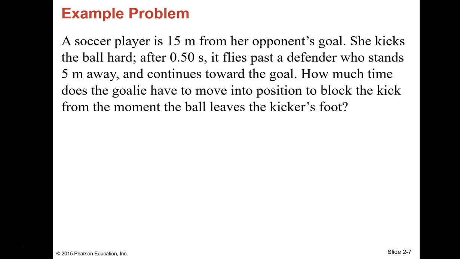If you're confused by that, just listen to it again. We know our speed: 5 meters in 0.5 seconds gets you a speed of 10 meters per second. And we have a distance of 15 meters. In order to travel 15 meters at a speed of 10 meters per second, it will take 1.5 seconds.